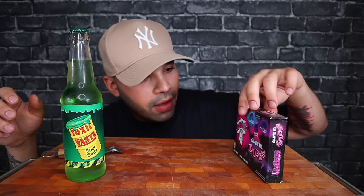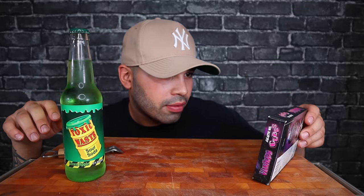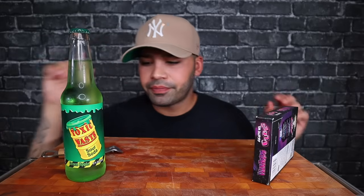So it's green apple, and then these look very interesting. I don't know why, but look how cool that looks. These are so cool. I love Warheads. Again, sour, and just thinking about it already makes the side of my mouth hurt. Galaxy Mix cubes. Black is always a weird candy color, so I figured it'd be kind of interesting. They've got rocket raspberry, cosmic punch, and black hole cherry.